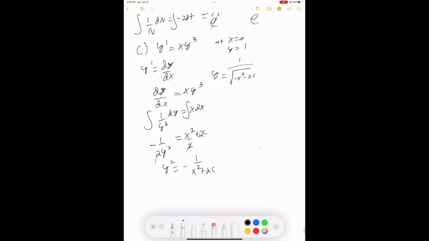But we're not done. Usually we'd just be done here, but we're actually given x equals 0, y equals 1, so we can solve for our c here. In those last two questions, we just left that a in there, which was just some constant. If we were given conditions, we could find it. Now we're given those conditions. So we know 1 equals 1 over negative 0 squared minus 2c. c must equal negative 1/2, and that will give us a final answer of 1 over the square root of negative x squared plus 1, right? So that negative 2c turns into a plus 1.